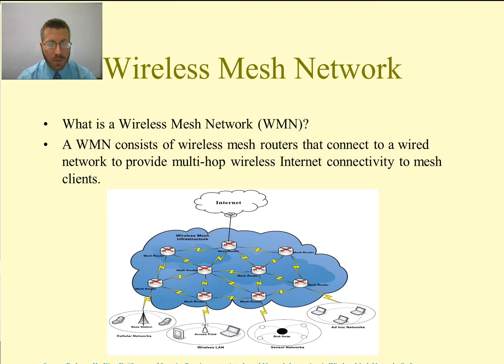So we have a little bit more security that we need to think about with wireless mesh networks because we're actually transmitting through other routers over which we have absolutely no control. There's no guarantee that the data is going to get to where we're sending it, and we need to make sure absolutely that if we're sending it through something like that, the data must be encrypted, because those other routers are going to be able to have access to everything that we are transmitting. If it's unencrypted, they're going to have access to all of our data, and that's not what we want, especially if it's a router over which we have absolutely no control, and we have no idea whether there's any malicious code running on that router or not.